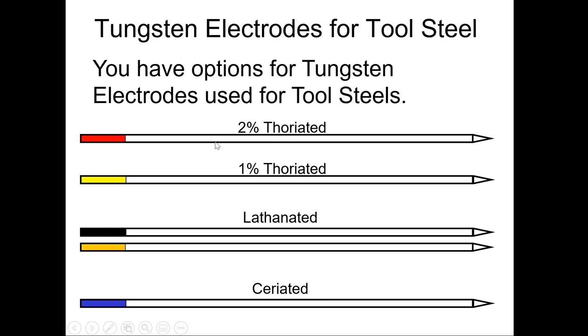I must put in a good word here for thoriated, because it gets a bad reputation. Now, thorium, if you're involved with science at all, you recognize that thorium is radioactive. All those elements on the bottom of the periodic table, all those elements have some form of radioactivity. Thorium happens to be one of them. They've done lots of studies, and every few years they take away all of our thoriated tungstens. And they've done lots of studies and found out the only way to have a problem, the only way to get an exposure to thorium, is to breathe the grinding dust.